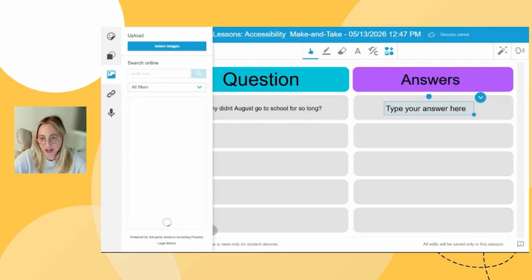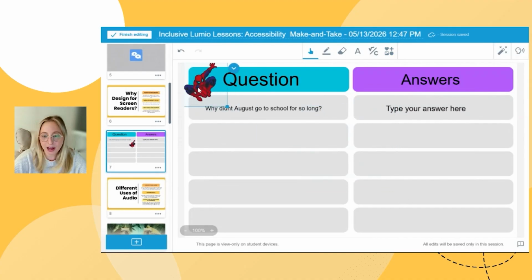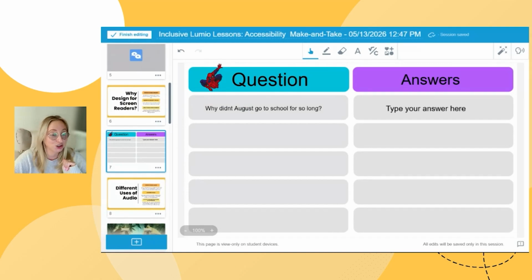And as that image comes up, hopefully my internet cooperates with me, I'm going to add this little guy here. Now, that's something that I added for a student. I'm making this one lesson for all my students to use, but for my student that's using a screen reader, I don't want them to get confused by what that is. I had that for someone else. Here is how you can add alt text to your screen.